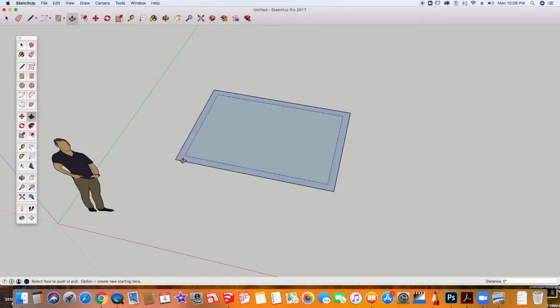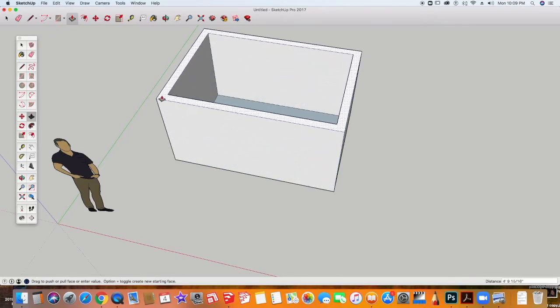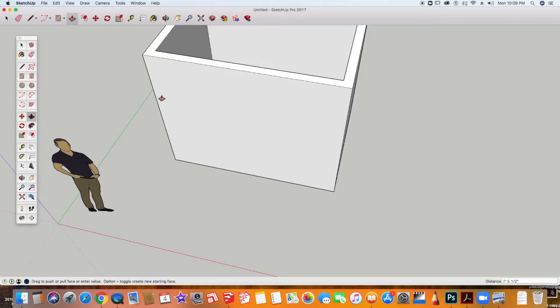So in this case, we're going to pull the walls up to the amount that I measured. And so I'm going to click over the walls and let them highlight. I'm going to click and pull up in space. And my ceiling height was 7 feet 5.5 inches. So I'm going to type in 7 feet apostrophe space 5 space 1/2, and then I'm going to hold the shift key and place in quotes, and I'm going to hit enter.